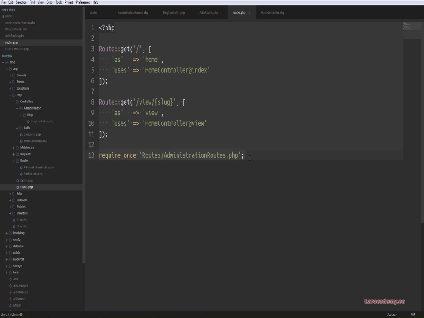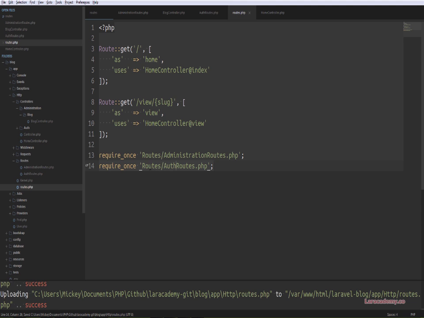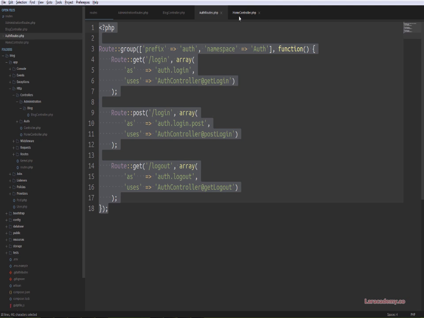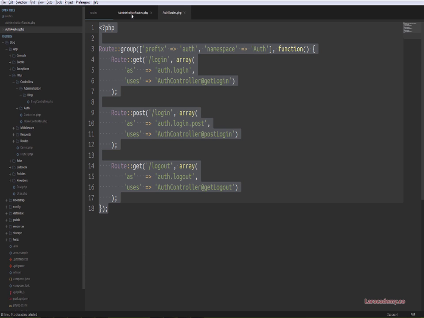And if we come back and refresh, you can see that we are now returning "I am the blog controller index page." To make our auth routes work, let's just copy that line and change the file name from administration routes to auth routes. So now that we've included all of our routes, let's finish up here.